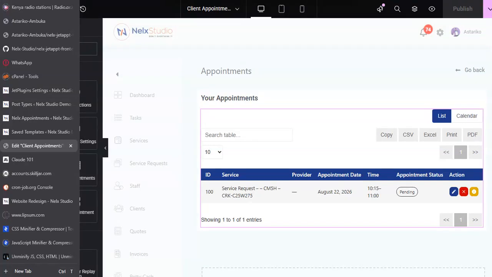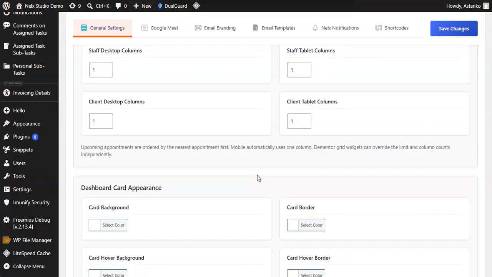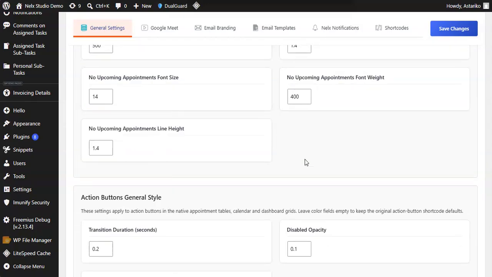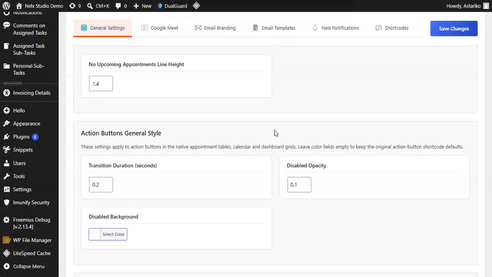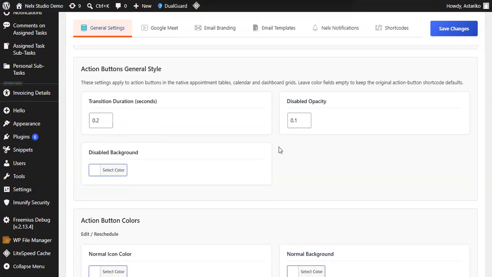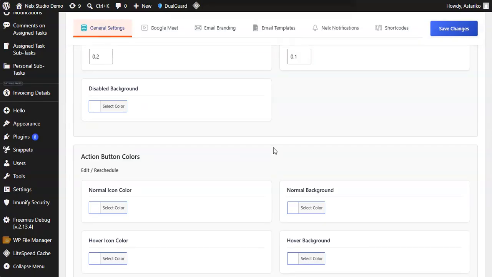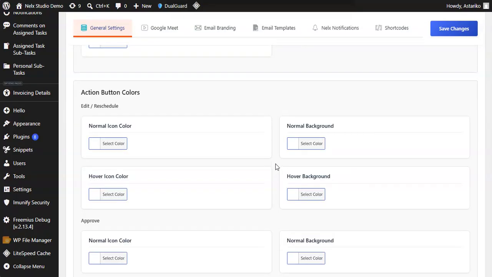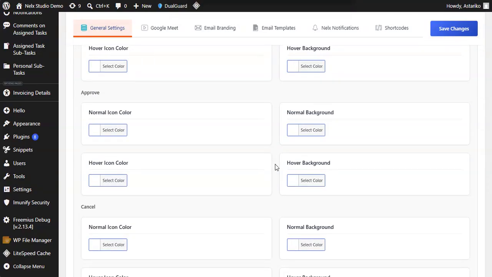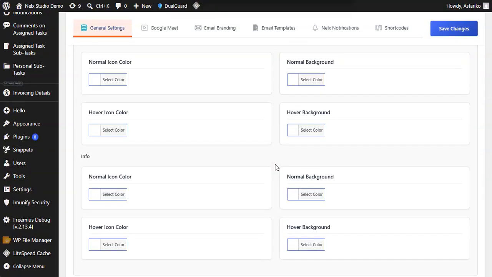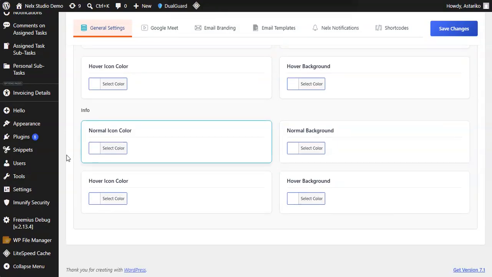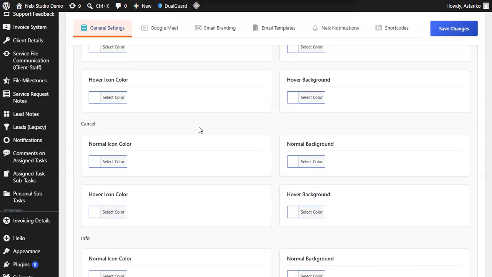Okay, so that is that, and all things here, as I've said, are now 100% configurable, so nothing is hard coded. Most of the things here that you would like to change can be changed, including the action buttons if you use shortcode. So that means if you're not using Elementor, then using a shortcode, just do the changes here, save, and that will reflect when you drop in that shortcode wherever you want to put that.